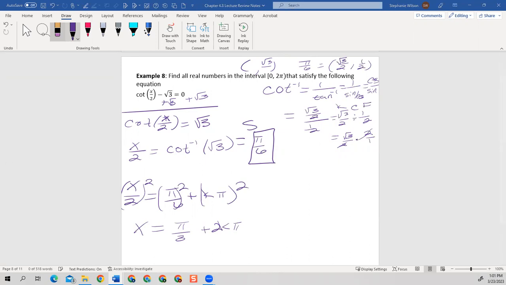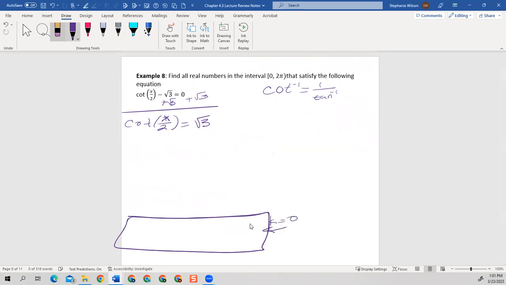Okay, so let's finish this one up. Let's find one more value. Let's say when k is equal to 0. So when we got one value, we got this here, right? We got one value of pi 6. What if I said, let's let k equal 0 and I plug it into this equation, then my next value would be pi thirds. So I have pi thirds, comma, pi 6.